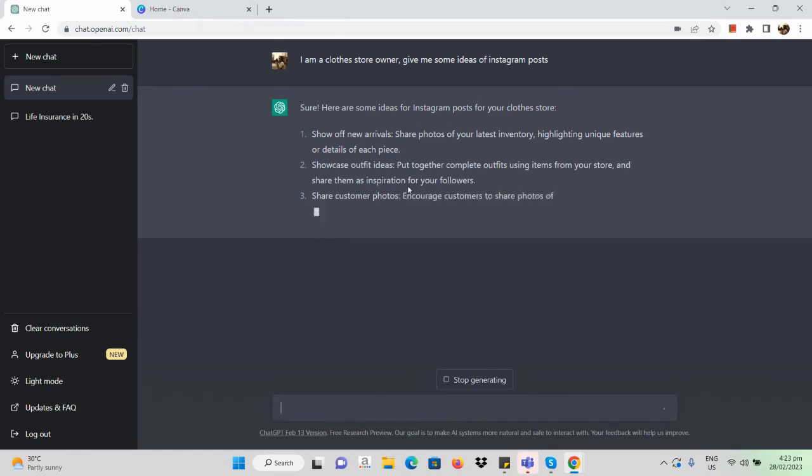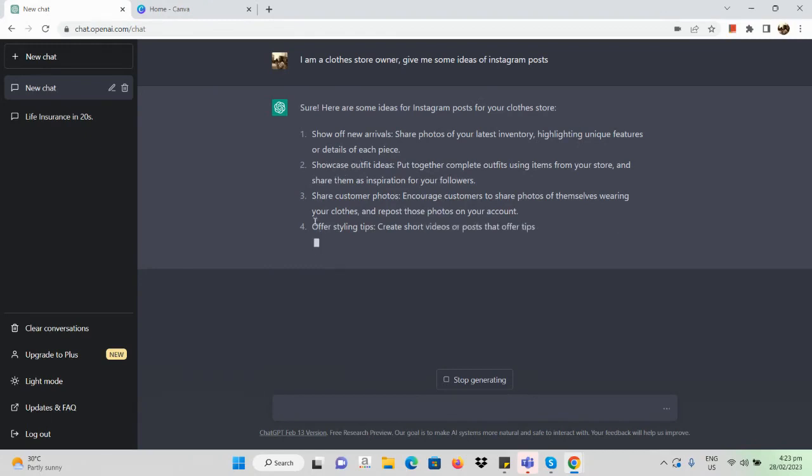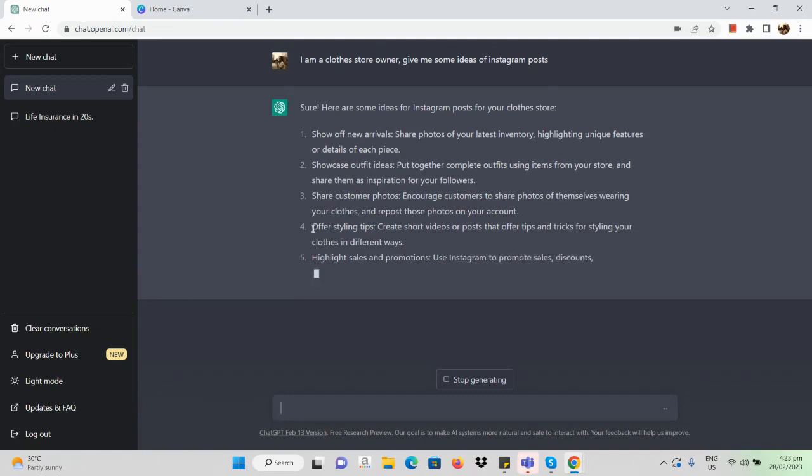But basically, we're just going to choose one from the given ideas that ChatGPT is suggesting to us. And with that, for example, we would like to make a carousel post. It's showing a lot of ideas, basically.